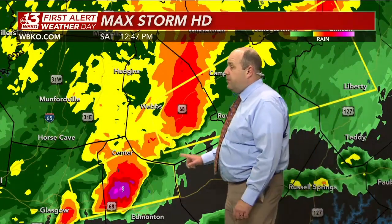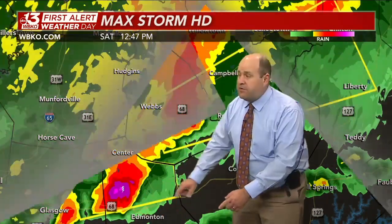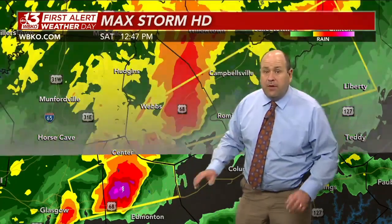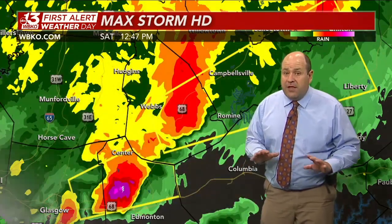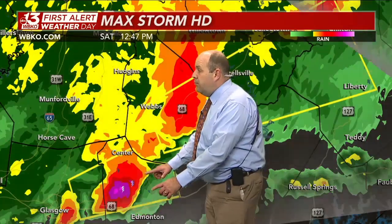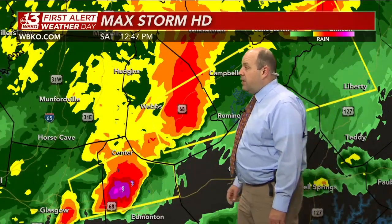And then we've got the other severe thunderstorm warning farther to the south. This cluster of storms is now just to the northwest of Edmonton. Still looking quite impressive here on radar. Strong returns there, a little bit of lightning showing up. We have not had much lightning with the storms today, and that's because we don't really have a lot of instability to work with. But where there's lightning today, we know that there are some heavy rainfall pockets and also some strong areas of wind.